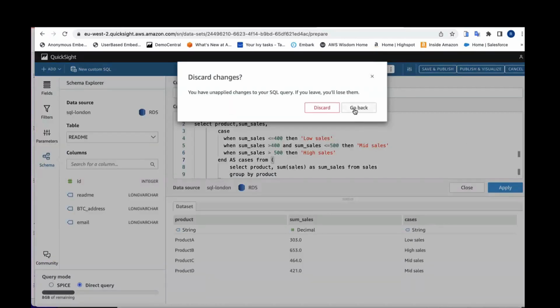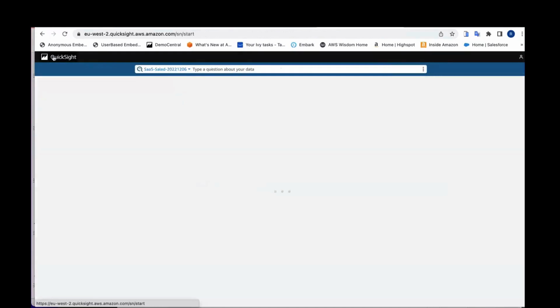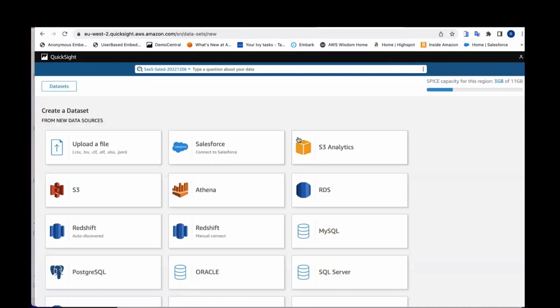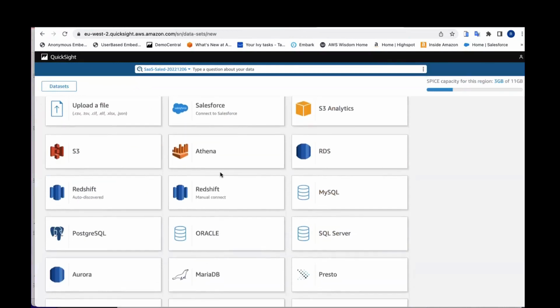One thing I want to share with you is that this custom SQL supports all the RDBMS data sources, including Athena. If you have your data stored in S3 and you are running Athena, then you can run your SQL in here.